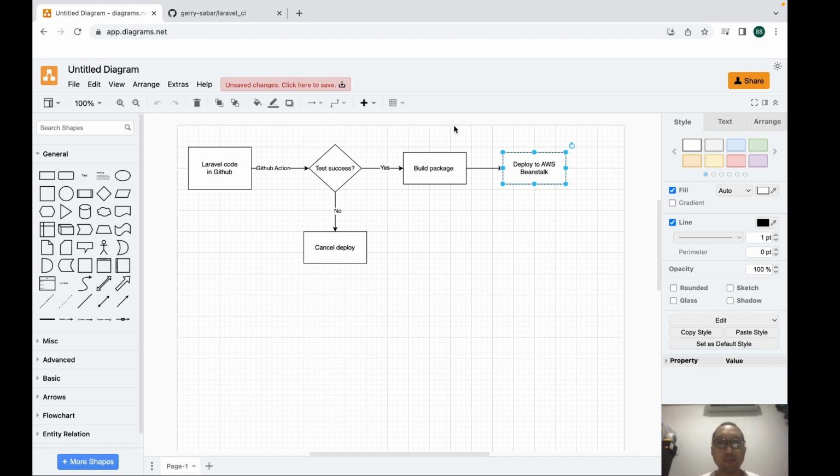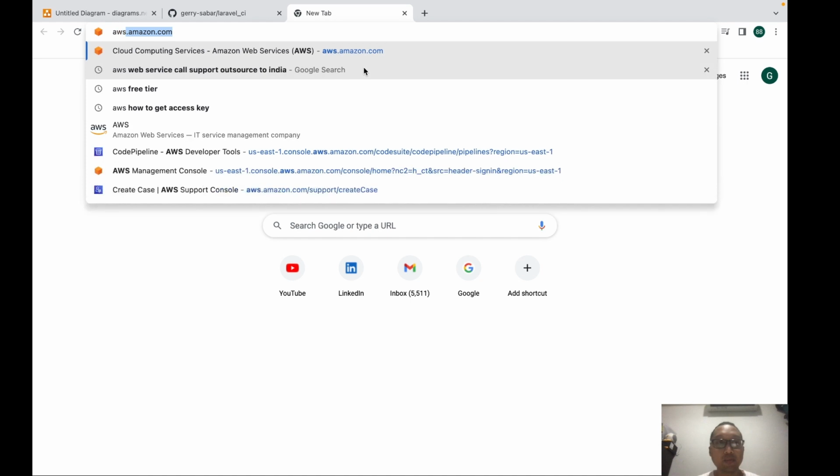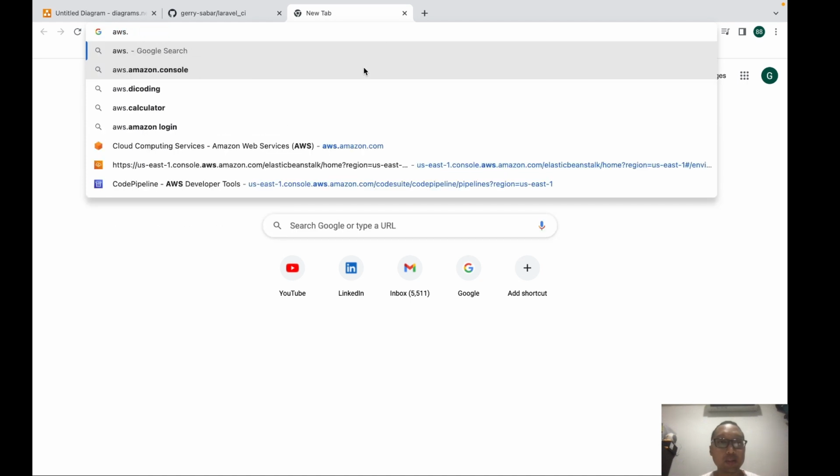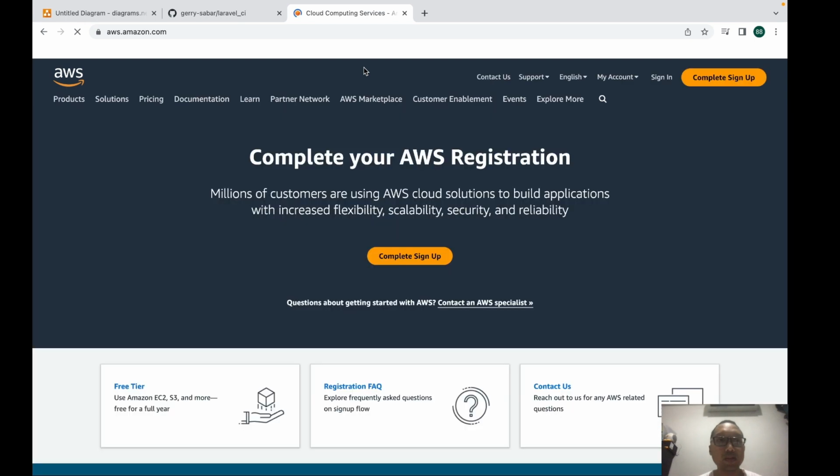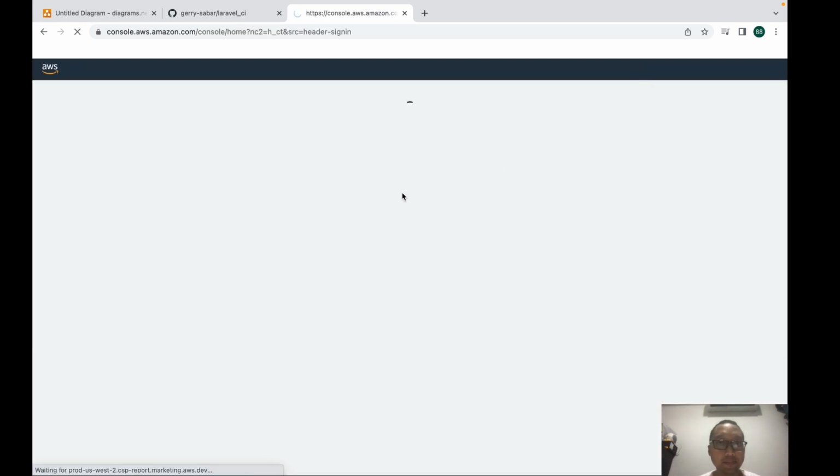Now we need a working Beanstalk application inside AWS. In these prerequisites, first of all, you need to register, using the free tier for AWS. Otherwise, you cannot host websites. So I just go to AWS Amazon and sign into my own account.